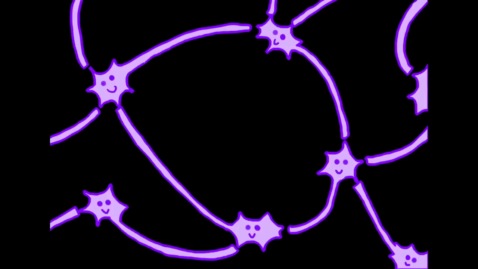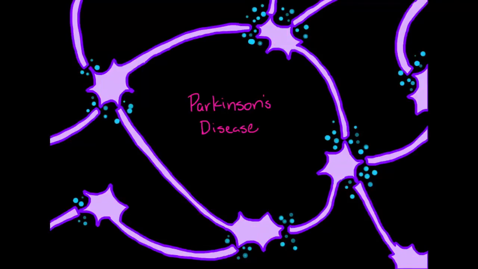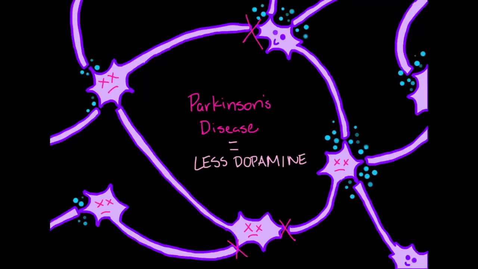Parkinson's disease, or PD, is caused by the death of cells in the basal ganglia responsible for dopamine production. As the cells die, less and less dopamine is produced, which diminishes one's capacity to control movement. Once 80% of the dopamine-producing cells in the system have died, patients become symptomatic, meaning that they begin to show signs and feel the symptoms of PD.